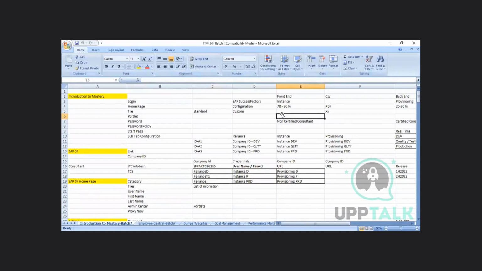So this is the introduction to mastery, which I have taken from all the information while going into the training session. In this introduction to mastery module, the main purpose is to give the entire update about the application, because finally if you are going into an Employee Central consultant or a PMGM consultant or any module consultant under SuccessFactors, you should know how to use the application.